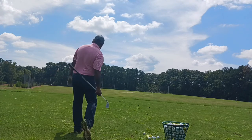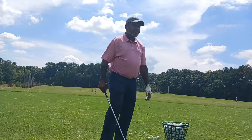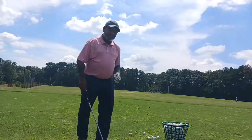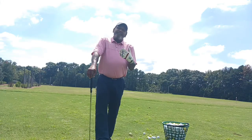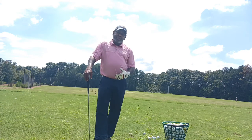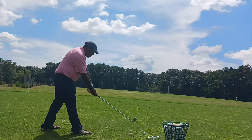That's a golf shot right there. All right, again, I'm doing a drill away from the golf course that's really paying off. I can feel it. I can feel my extension. I can feel my hands are actually a little bit higher in the swing. And now let me tell you, it only takes a little bit to make a huge improvement. I'll videotape a client and they'll say, that feels so strange to me. And then when I show it to them on video, it's just a slight adjustment that made such a big improvement. So again, I'm really thinking about the motion. I want my hands to be a little bit higher and farther away from me.